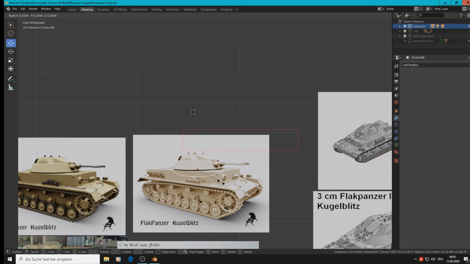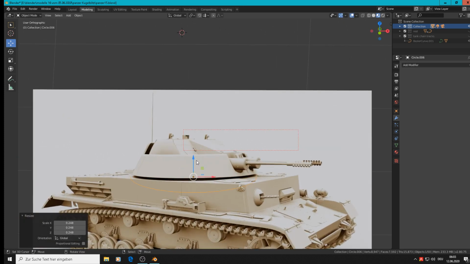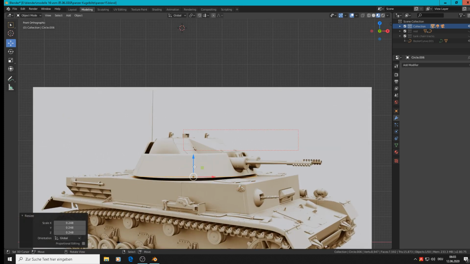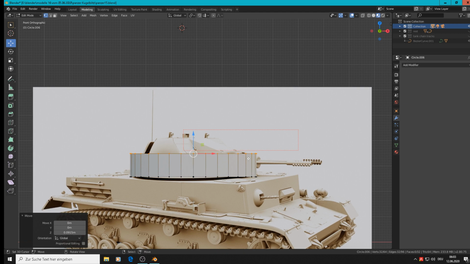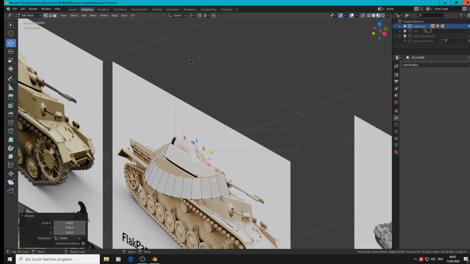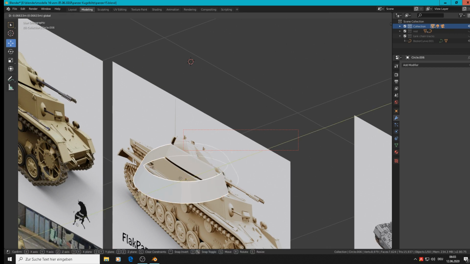Nobody knows it, but who cares? Okay. Then edit mode, word selection, extrude, bring it up, scale down. So that is the base structure. We bring it in front.